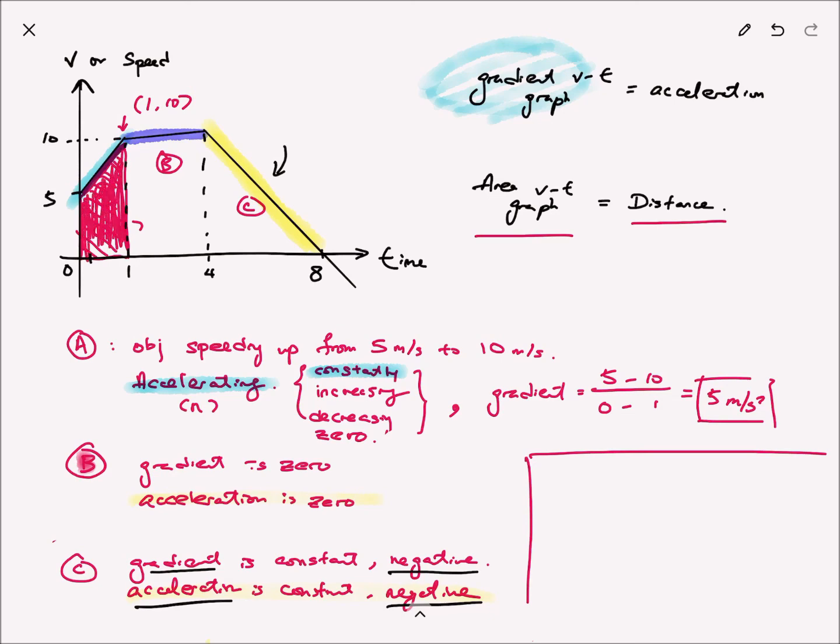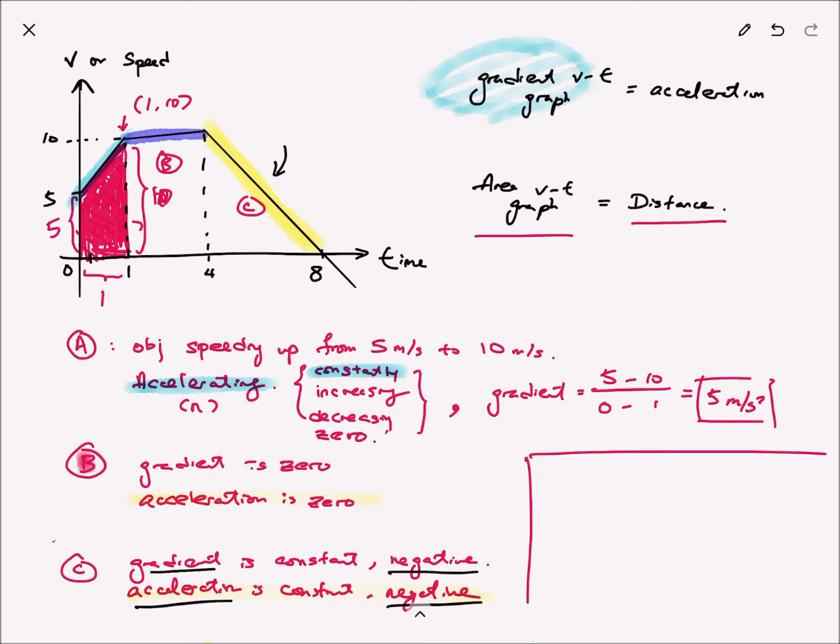Well, can you see that after I shade the area underneath, it becomes a trapezium. And you can see that down here, it has a height of 5, a width of 1, and a height of 10. So actually you can find the area just by simple geometry. So to find distance, you just need to refer to the area under the graph.